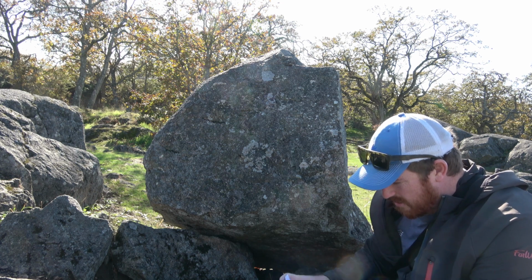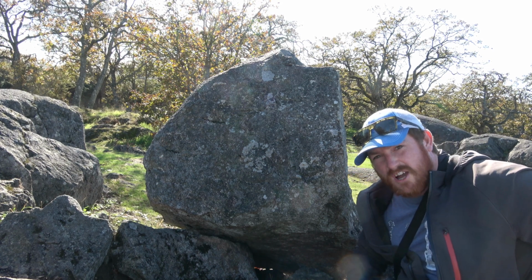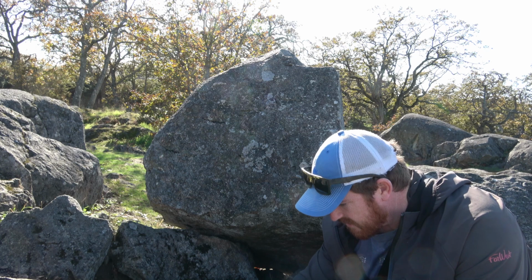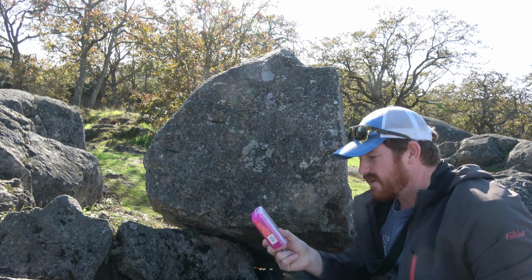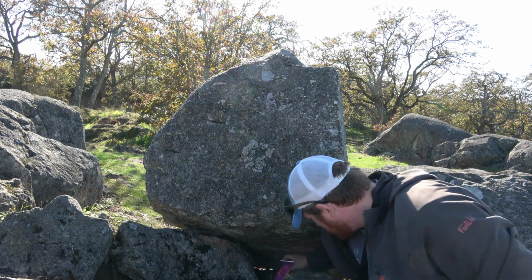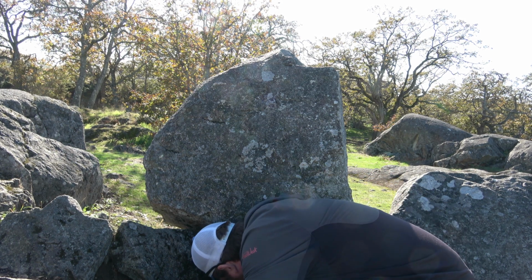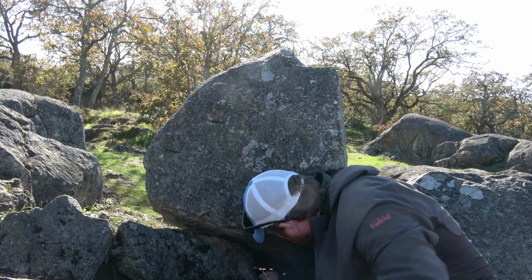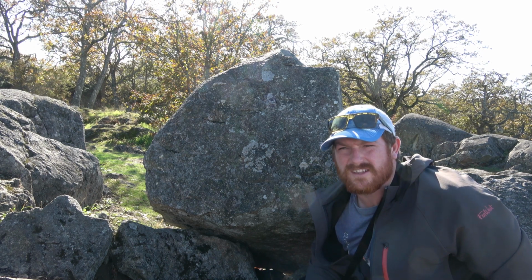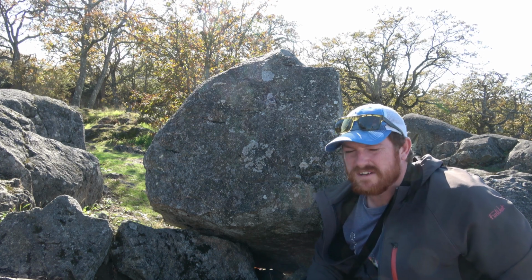Check it out, geocache log. I didn't show you this in the last one, but something that I was taught is come prepared with your own pen so you can sign it. That was two in a very, very quick time. Those were kind of easy. And always make sure you put it back in the right place. Don't be one of those jerks that tries to re-hide it for whatever reason because you thought it was too easy. Just get over yourself. Have fun doing this.